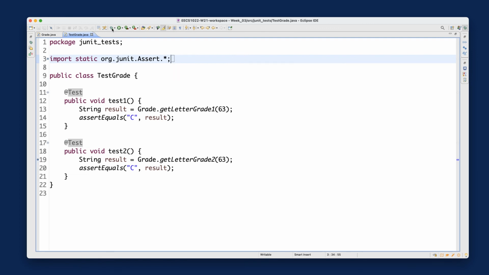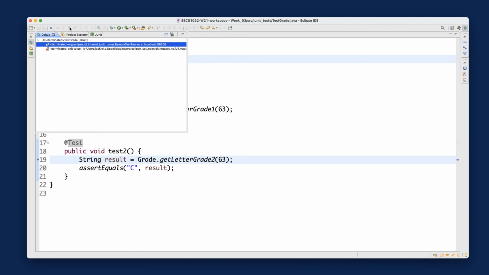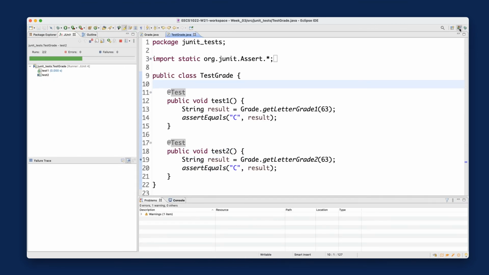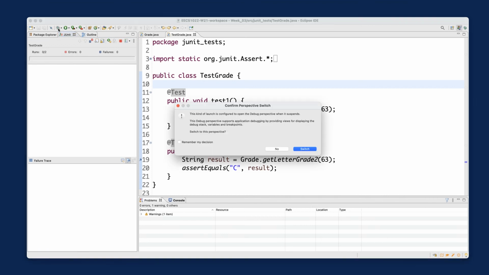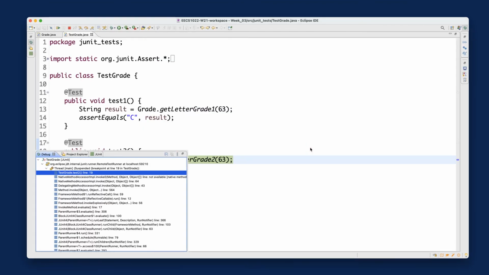If I launch the debugger over here, I'm going to, you know what? Currently, I'm still in the debug perspective, but I should have switched back to the Java perspective. Let me do it again to be complete. Let me first switch back to Java over here, and then stop the test, and then launch the debugger over here, and then switch to the debug perspective. You can see this will be better, but somehow the layout has been messed up over here.